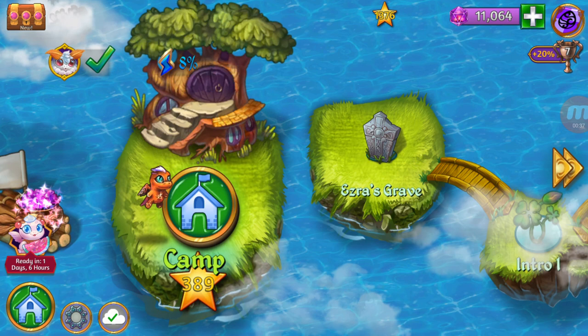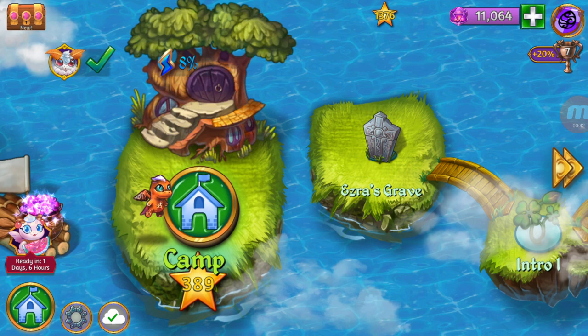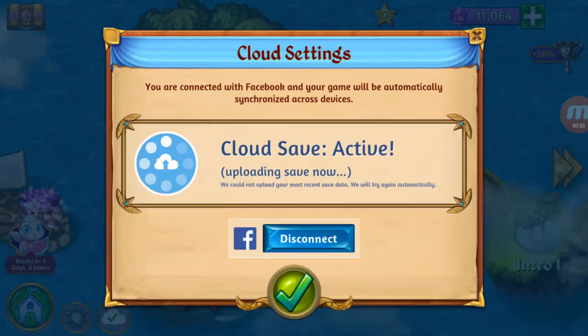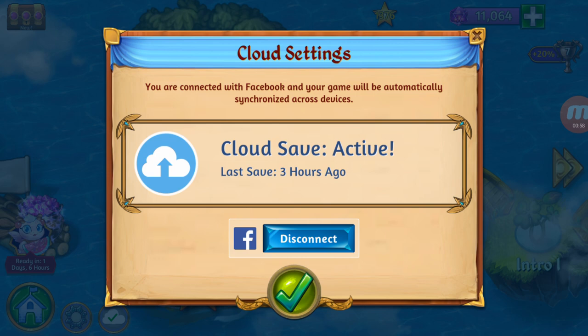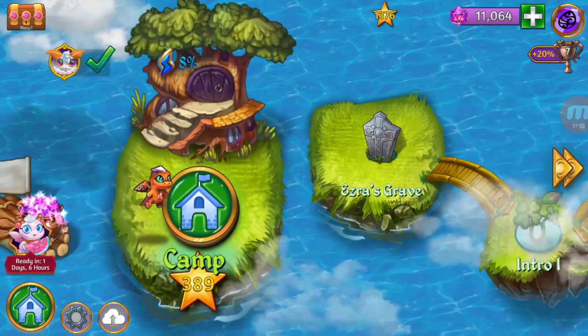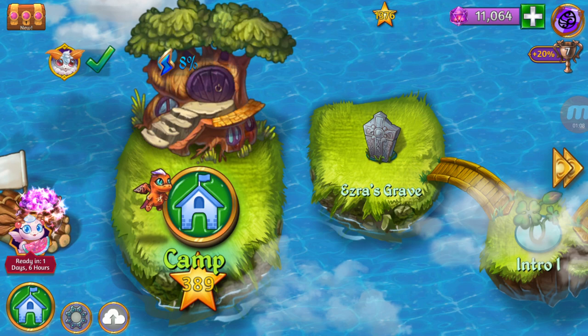Now what we are going to do is the same trick that we always do. We need to have the cloud save active, with the green okay over there, in the third button down. Let me show you guys this one. It says cloud save active. So now that you have your game saved, you click disconnect, okay? Let's click OK. From now on, anything that you do, be it in the camp or outside the camp, is not going to be saved, okay? So let's go inside my camp.